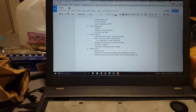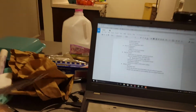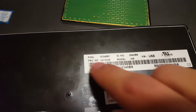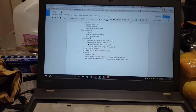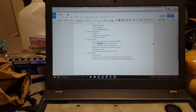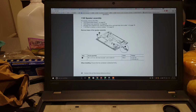And the other thing is, if you're trying to replace a component, you can find the FRU. In this case, the keyboard is broken, so just check the FRU number. You can search it on the IBM website and get the component, but you have to pay for that. The other reason I think the T560 is easy to maintain is that it has a manual.